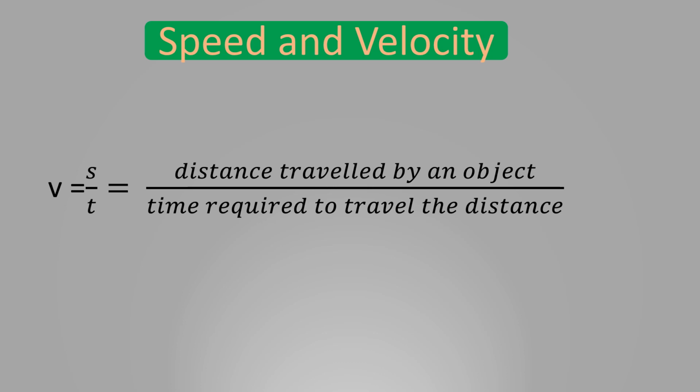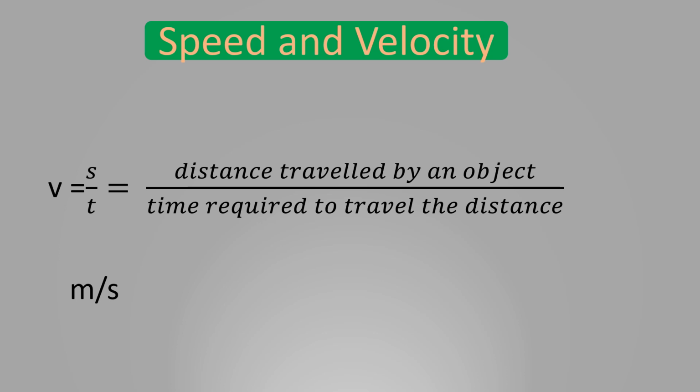So we're going to define speed as the distance traveled by an object over time, and the displacement traveled by an object over time is called velocity. Since displacement is a vector quantity, velocity is a vector quantity. The unit of speed and velocity is the same, meter per second. Suppose a car moved 100 meters in 20 seconds, then the speed of the car is 100 over 20, which is 5 meters per second, and the velocity of the car is the same, 100 over 20 equals 5 meters per second.